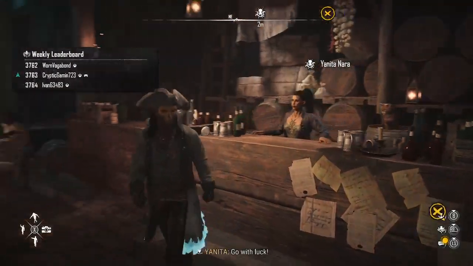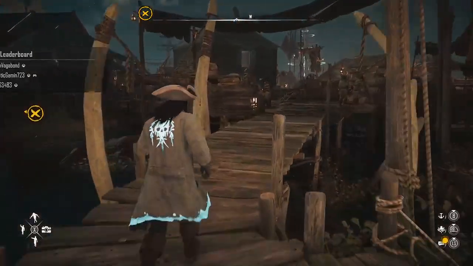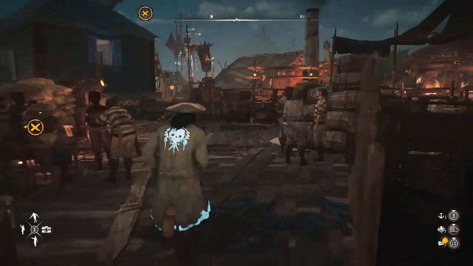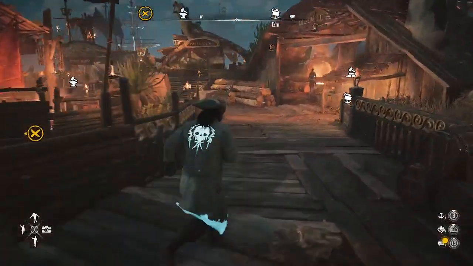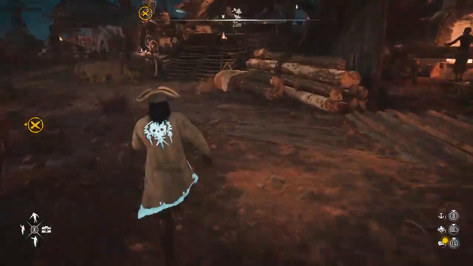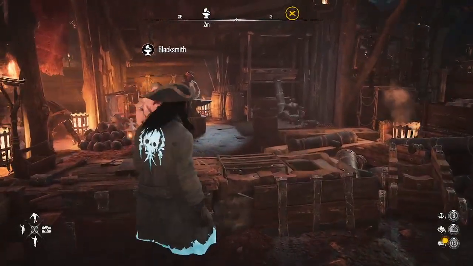And once you have the blueprint, you're going to want to come over here and build this bad boy. I don't know that we're going to have the resources. I think we do, but honestly, I didn't even look to see what the resources are going to require. I do know that we've got to go to the blacksmith to do this.